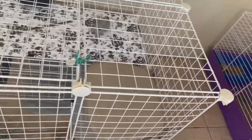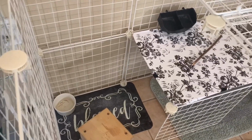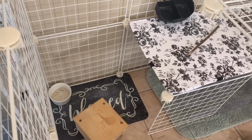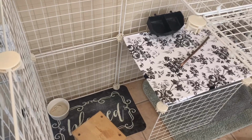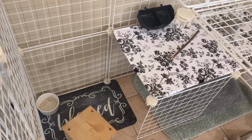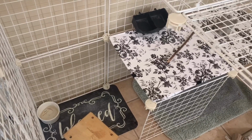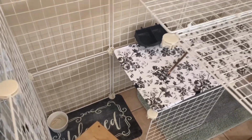But it's a little bit more secure than what the fleece blankets are, and it has a little more cushion in it. Then over here, I have a little kennel dish. I originally had it in Maybell's cage, but she found that she liked to chew it. So I did take it out of her cage because Lyon is not a chewer. So I put it in his cage, and I'm hoping that will go well with him. And it was like 79 cents on Amazon. And I just snapped it to the side of the cage, and that's where his pellets will go into every day.